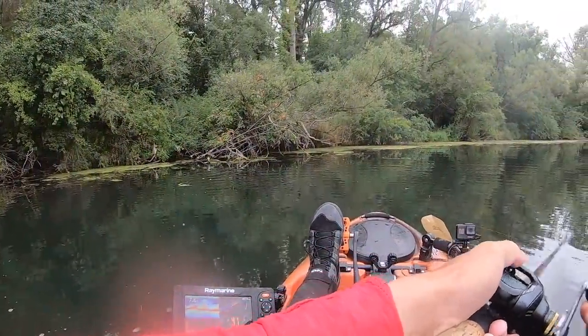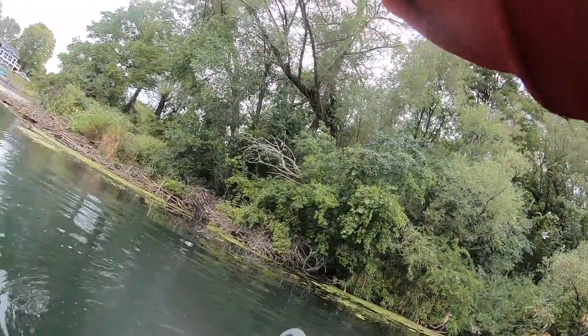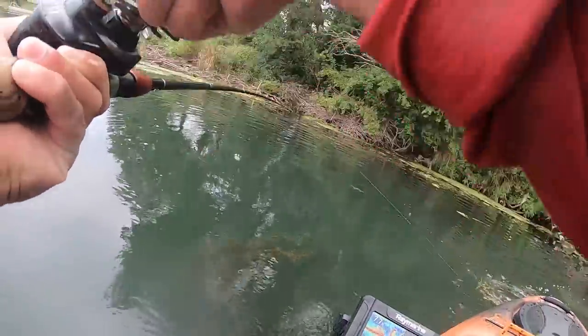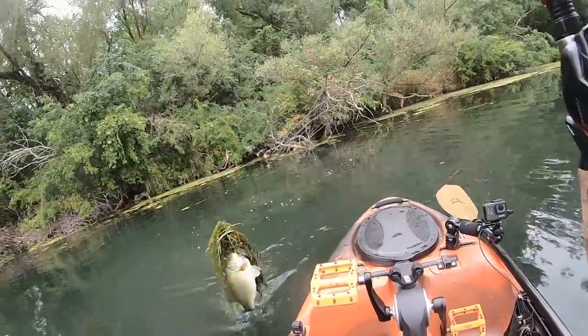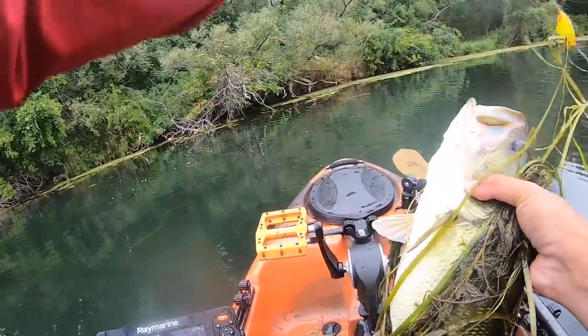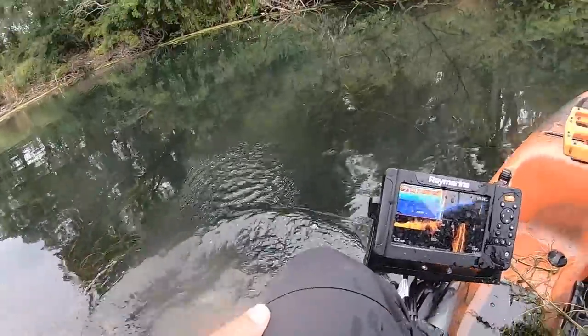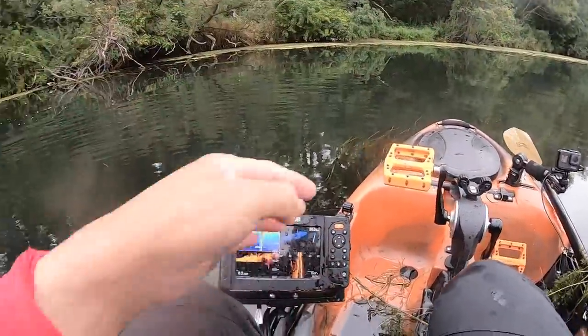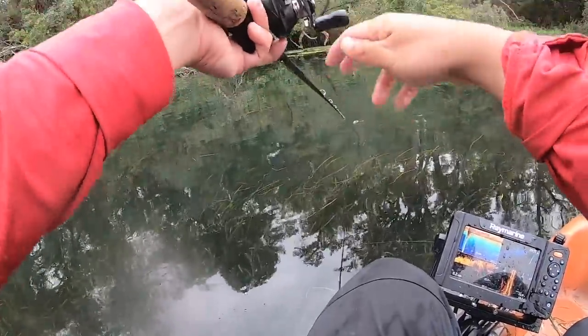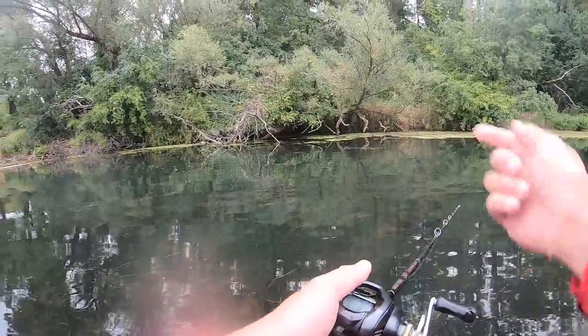Is it going to be a pickerel, pike, or bass? What are our guesses? Big bass it is. Oh my god, there's a chunk. That's a healthy one. You know, when you just make that cast, you can just feel that you're going to get bit. That was definitely one of them, and it worked out. Switched frogs — this stuff is a lot more matted up over here, so going with a live target just to displace a little bit more of those mats. Same thing though — right on wood.